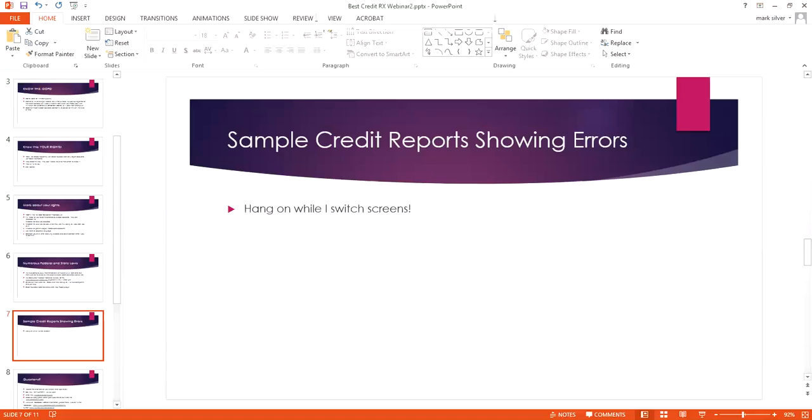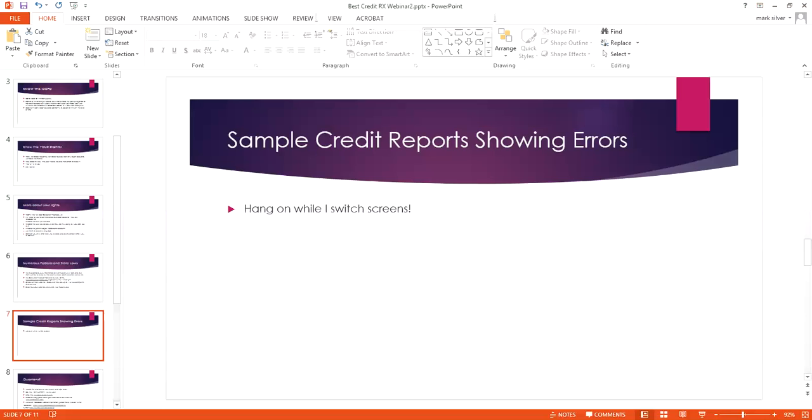Okay. Information should be complete. Equifax is famous for that, where there'll be a trade line listed and there'll be no name. There'll be an account number and a dollar amount. How is that accurate and how is that verifiable? It's not. So it's illegally reporting. Look at everything, every line, and understand it.